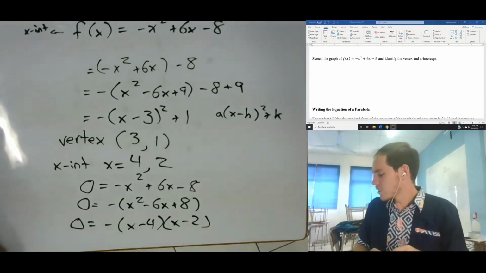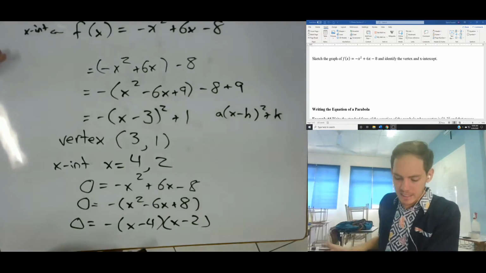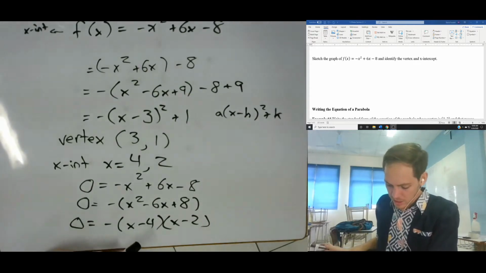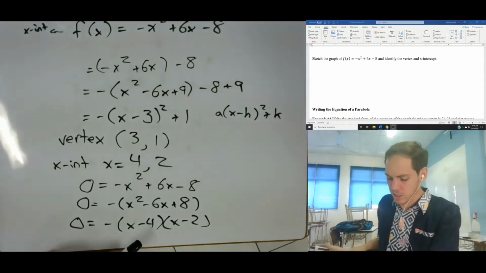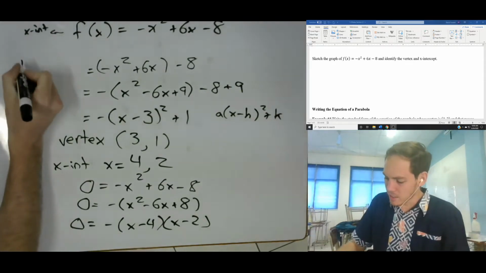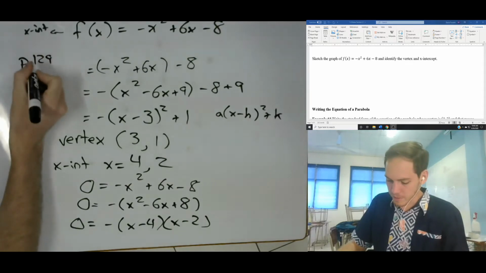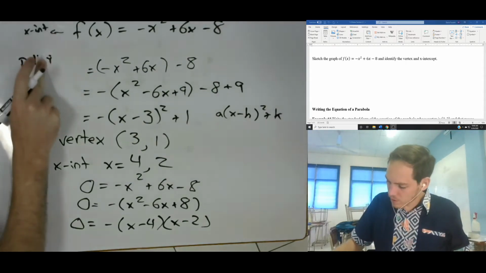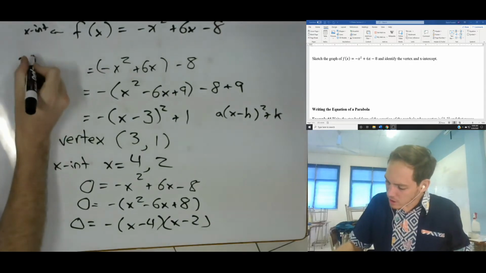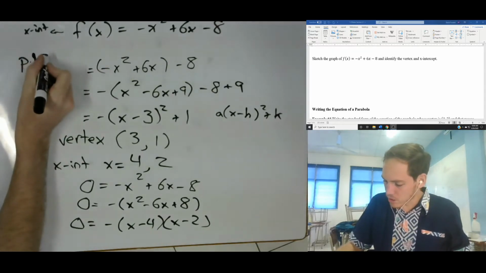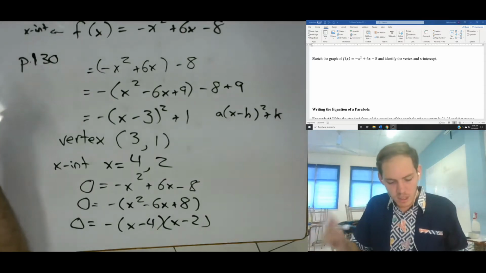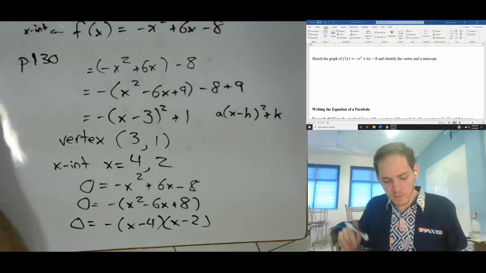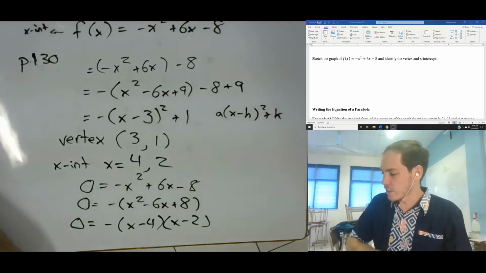Okay, sorry if I went through this one quickly. It is in the book. It does explain it more carefully. It doesn't speed run it. So if you want to know what page it is on, page 129. Actually, not 129. Sorry, 130. Apologies. You're going to look at 129 and be like, Mr. David, I don't find it. It's on 130. They do go slow through it. They do exactly what I do, so you can double check, okay?